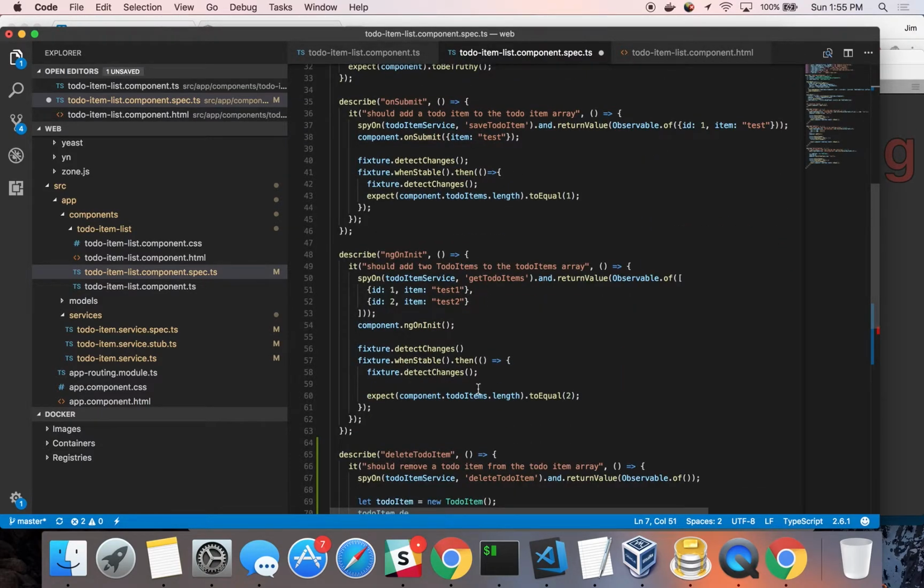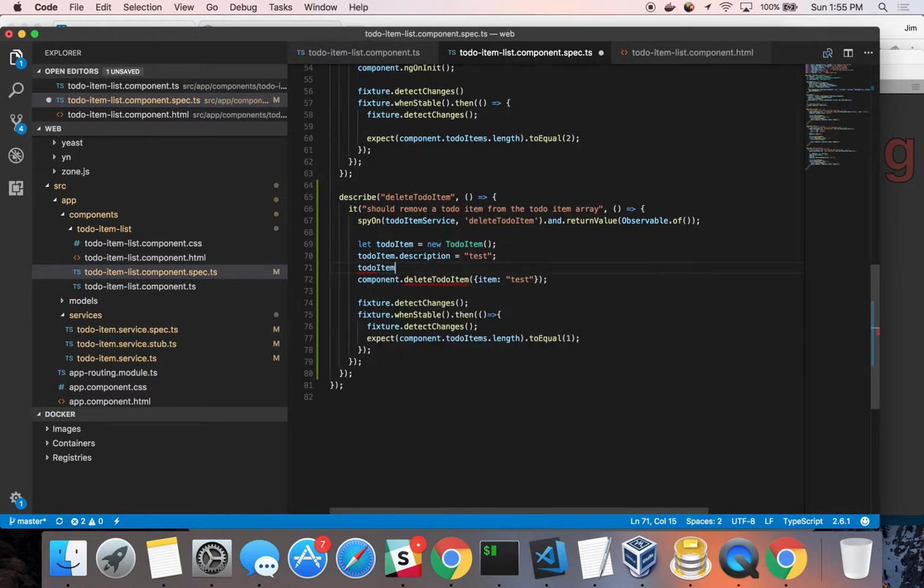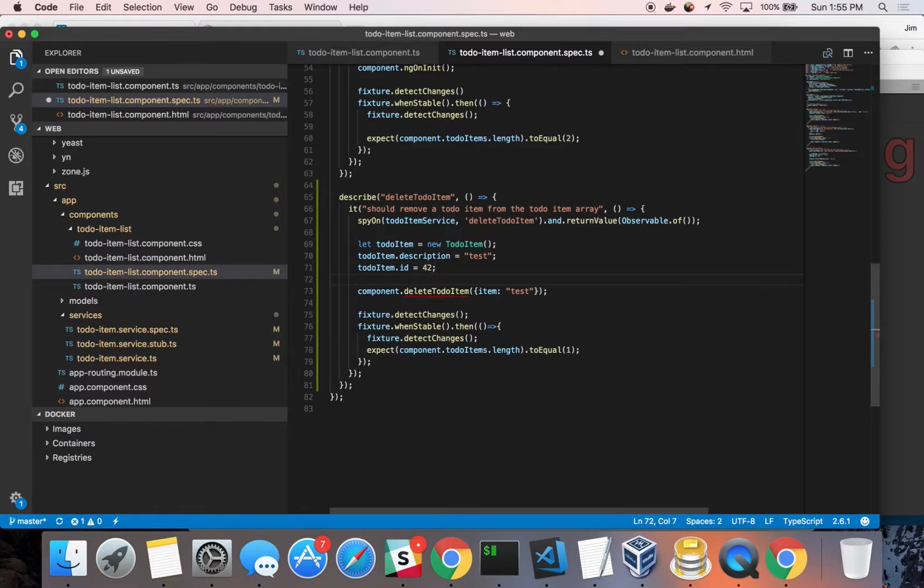There we go. So now we're doing that again. So description equals test, and the to do item dot ID equals my favorite number 42 because it stands for everything. Okay, so we have our item. We're going to now just feed that guy right into here. So to do item.